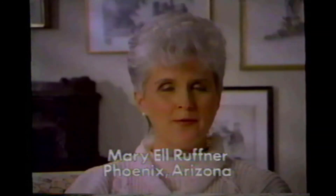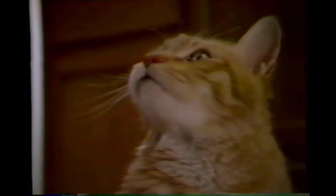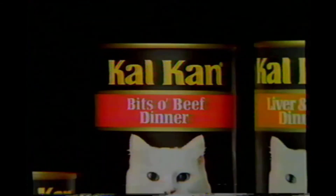He's like one of my children. I would do the same thing for my children — pick out what's best for them. Pets become very important parts of our lives, and I think we would do just about anything for Charlie. He gets what he wants. That's why he gets Calican. I like the meatiness, the texture, the gravy. Charlie gets lost in a bowl of Calican all the time. It's not the only cat food we've tried, it wasn't the first — but I think it's the last cat food we'll try. See if your cat prefers Calican.